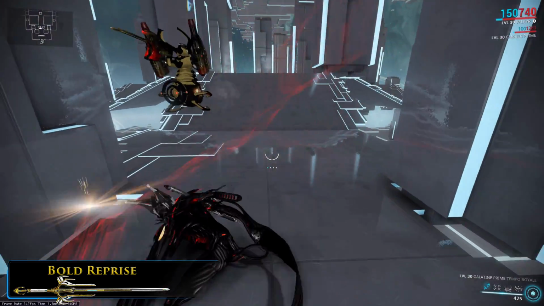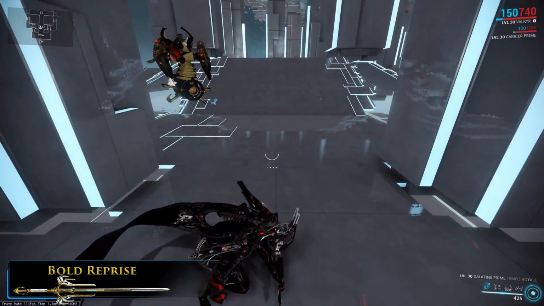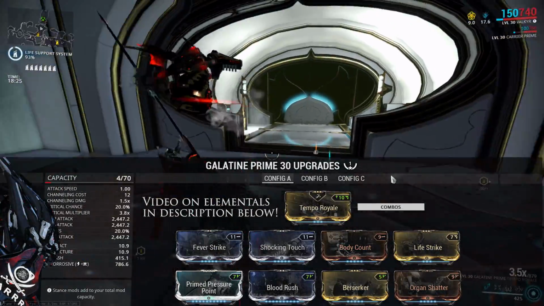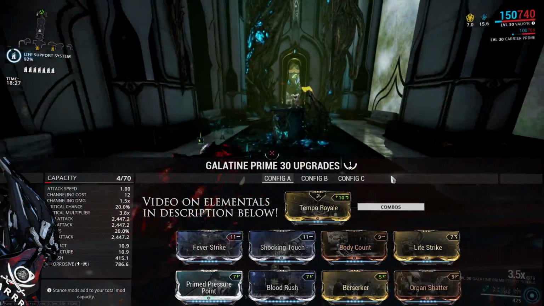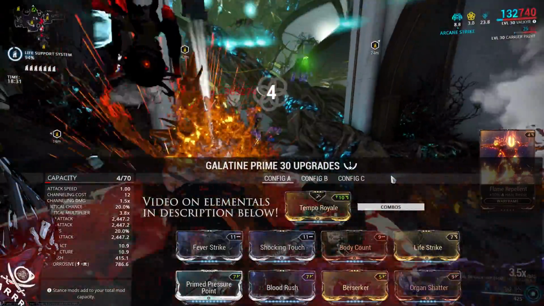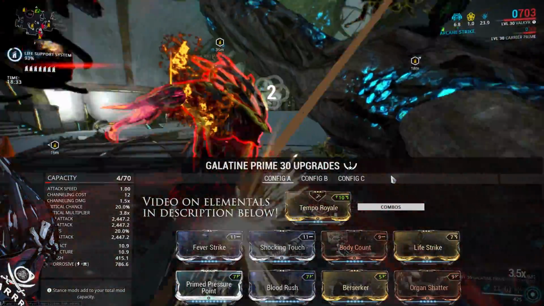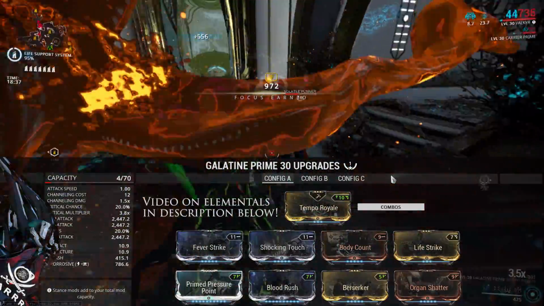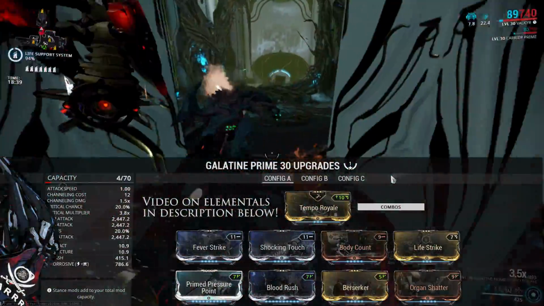That being said though, in terms of the build, yeah, pretty much back to the standard crit build really. Tempo Royale as a stance, Prime Pressure Point, Berserker, Blood Rush, Body Count for increasing the crit chance as your combo counter goes up, Organ Shatter for crit damage, two 90% elemental mods of your choice, and a maxed out Life Strike for the one swing full health regen.